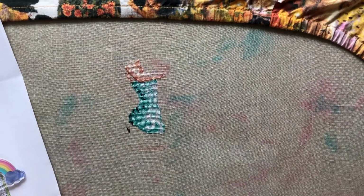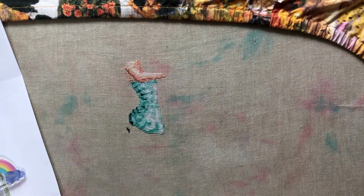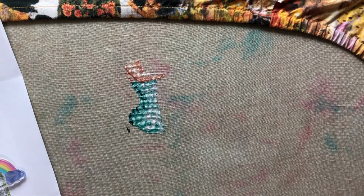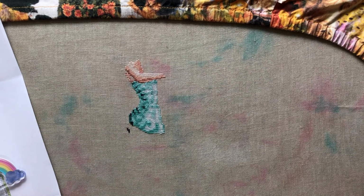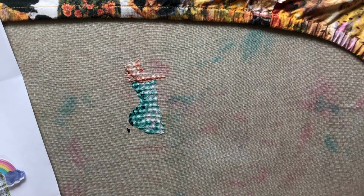So I worked on Garden Prelude and I think I already had started on her skin. I think in the last video that I just uploaded, I just started the skin. So I just continued with that and finished one of the arms. Not fully yet because the working copy that I have just cuts off right here.